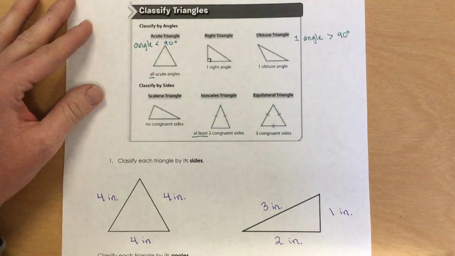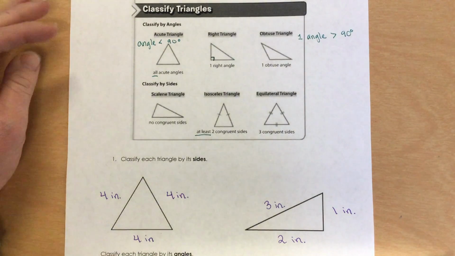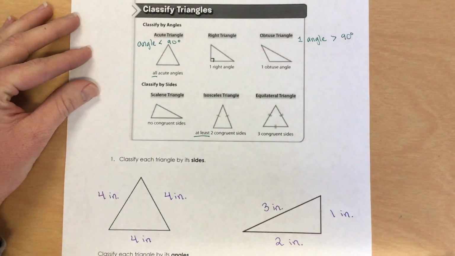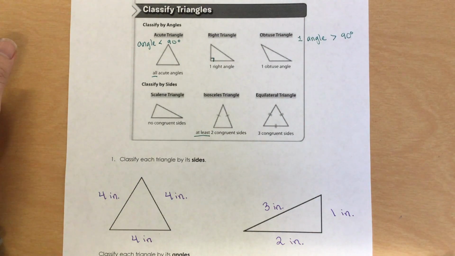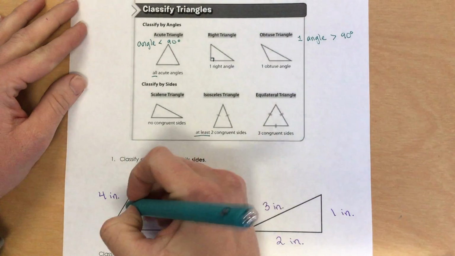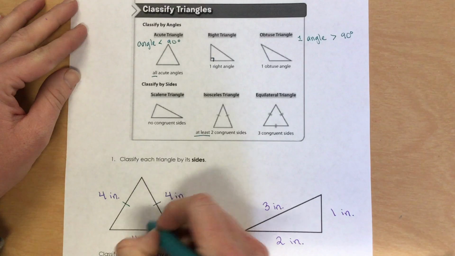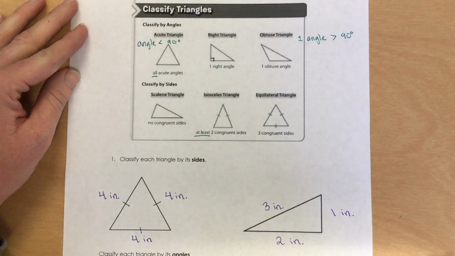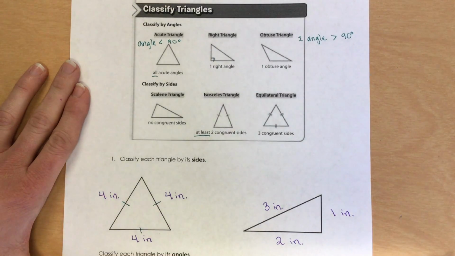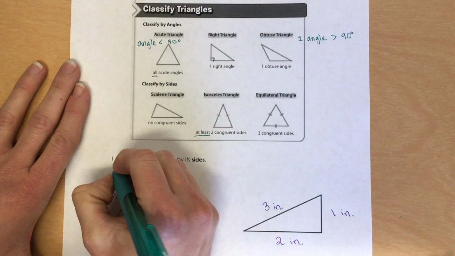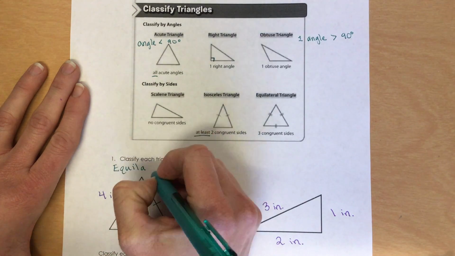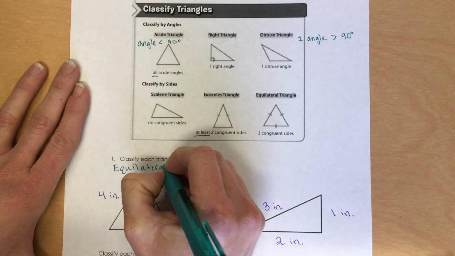And we're going to classify each triangle by its sides. So we have the lengths of our sides, and I notice that all three sides of my triangle are 4 inches. So that tells me that my sides are all congruent. Okay, and I'm going to show that with our line. Okay, it doesn't matter if it's one line or two, but we want to show that they're all congruent. So if I have all three sides congruent, that means that this is an equilateral triangle. All three sides are equal.